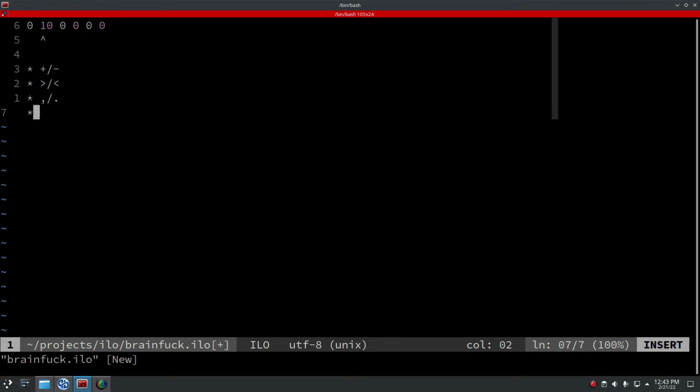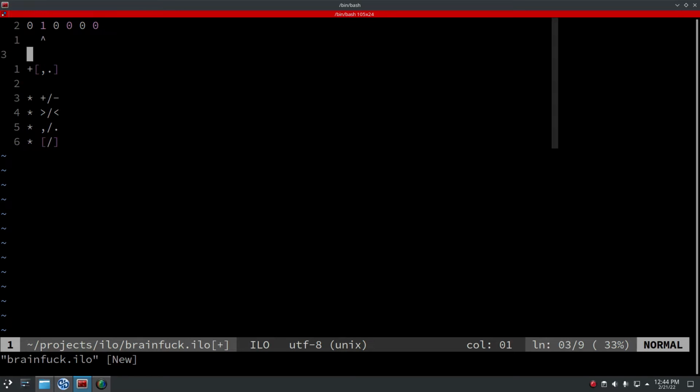And then the last two are brackets, opening and closing square brackets. They are used for branching conditions. For example, if I would write a program that does this, so it's a plus, then we put 1 there, we increment it to 1, then we have an opening bracket, and let's say it's this.